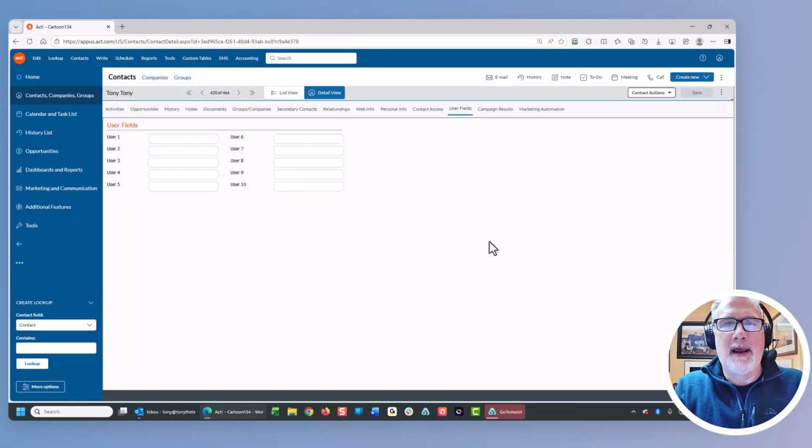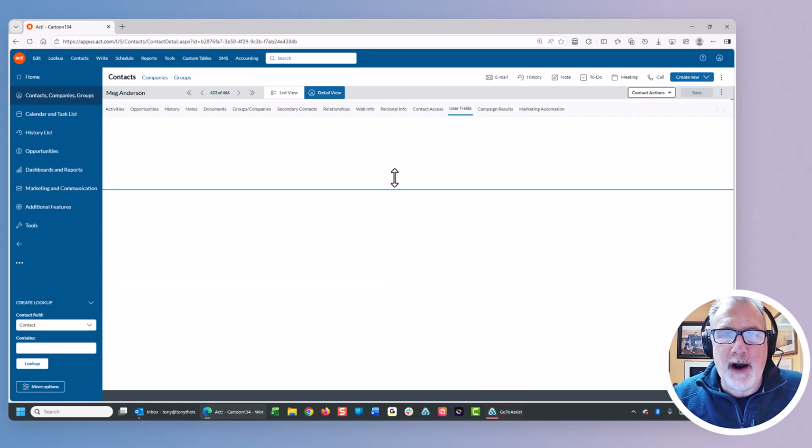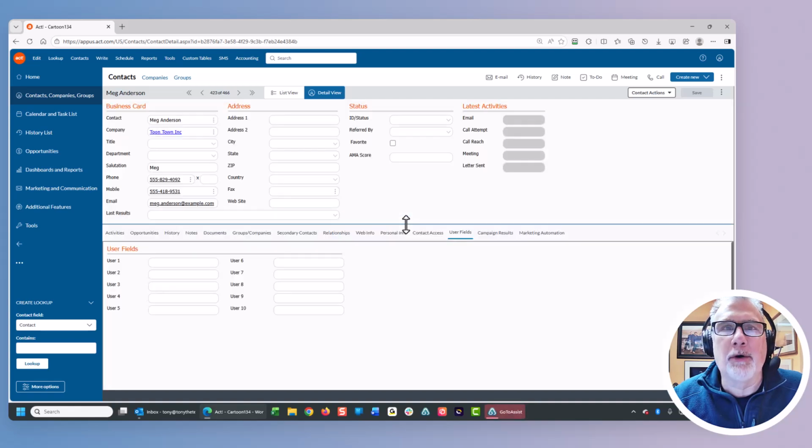When we go in, I was expecting to see my contact, but I'm not seeing anything. If I scroll through the contacts, you'll notice I don't see any contact information. I actually had a client reach out to me on this issue because they were confused by this. It's actually fairly simple. I want you to observe there's a blue bar right here. If I click on this blue bar, once I have the two-headed arrow, I can drag up and down to make the screen bigger or smaller.